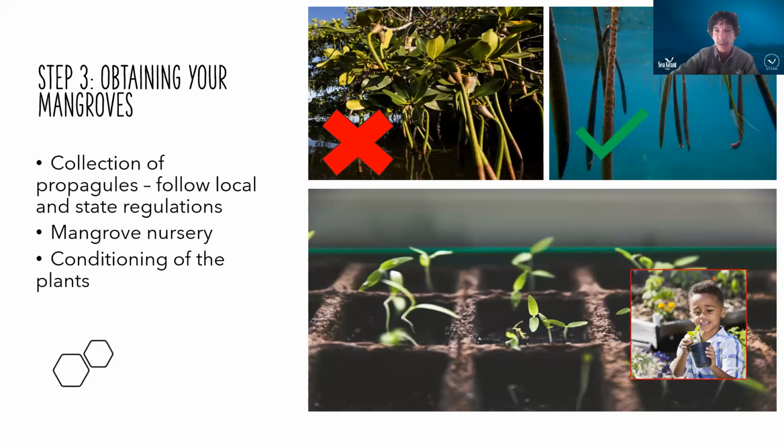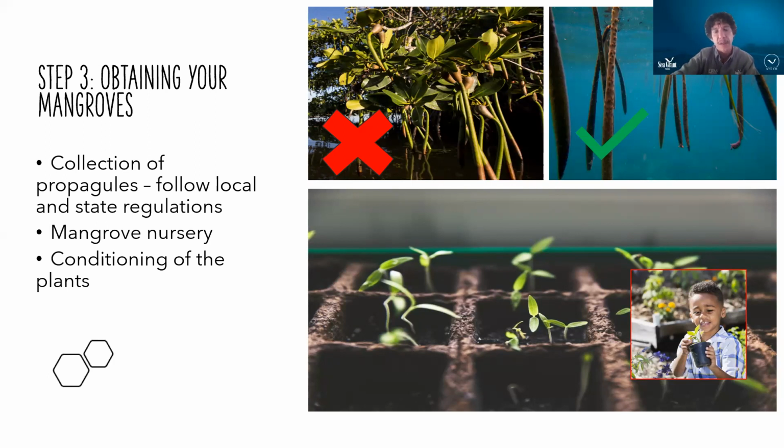In some cases, you might need to check with the local authorities or public lands. You might have to ask permission from the department that controls those lands, but normally you could do so. And so in this example here, you can see these propagules laying on the sand. I like them floating in the water, I think it looks cooler, but don't ever pick them up from the tree. That's totally illegal. Like we pointed out before, these trees are protected and regulated, so you cannot do that.